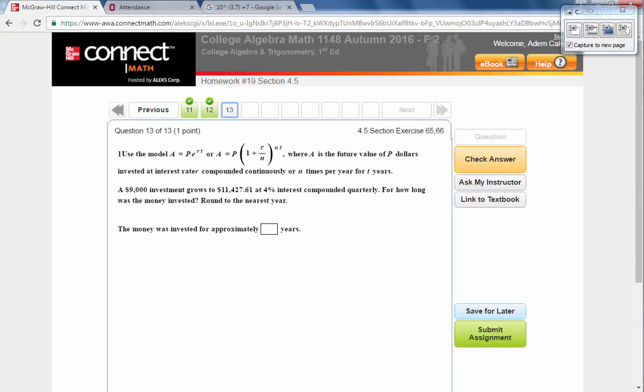So this is a good application. How long do you need to keep your $9,000 to grow it into $11,000? This is great because some people have retirement targets. They say, oh, I have $1 million, I will retire. Okay? Well, you have only 100 grand right now. How long do you need to keep it to retire? You can compute how long. Maybe more than a century with that money, right? But, okay. This is just a preview. Think about this over the weekend. We'll start with this on Monday.